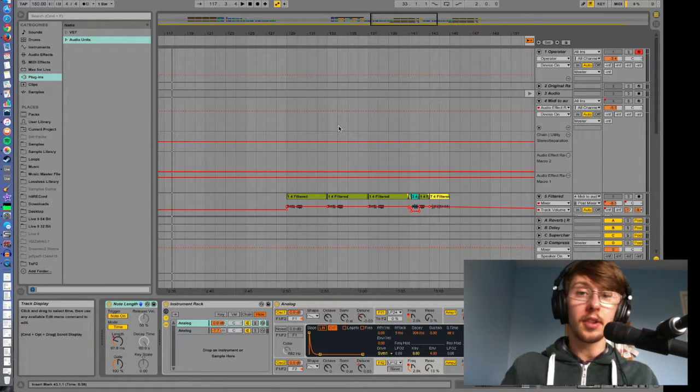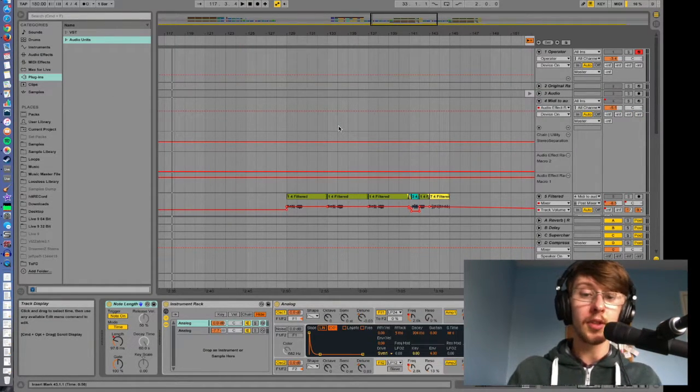A couple of artists who you can read in interviews use Operator a lot. One is Skrillex and the other is Daft Punk. Now I'm going to move on to a tip for something that I'm going to be using in my live shows, and which you might want to be using live as well.